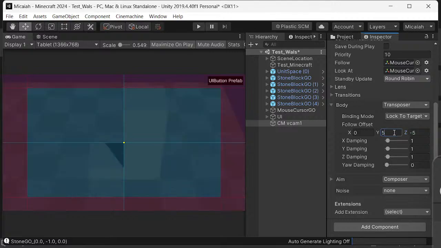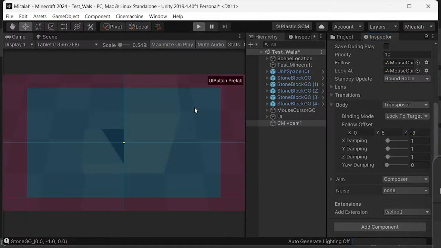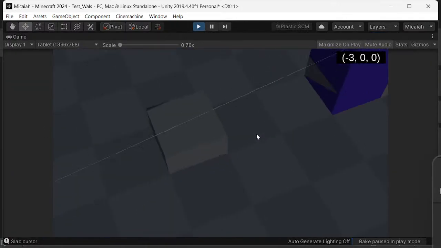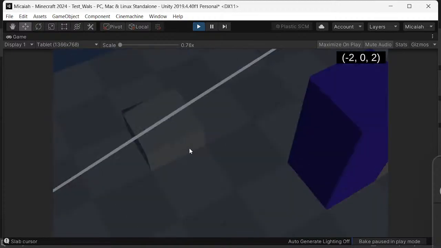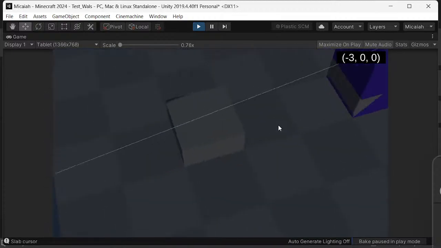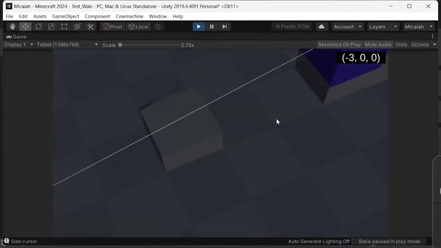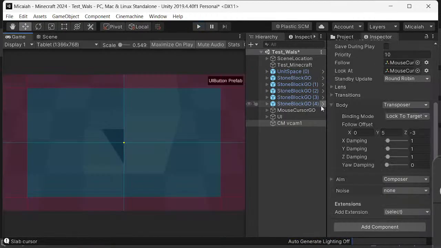Well, up by 5, minus 3. Actually, that looks almost better, but not quite. Here, let me get rid of my dampening.